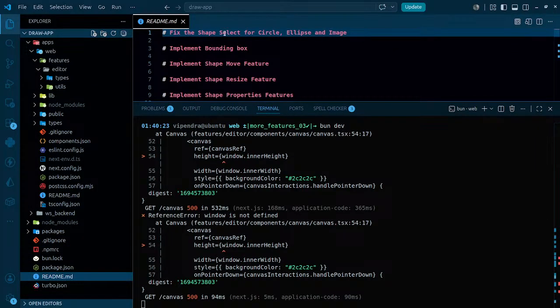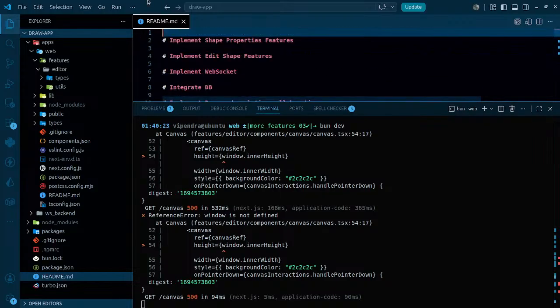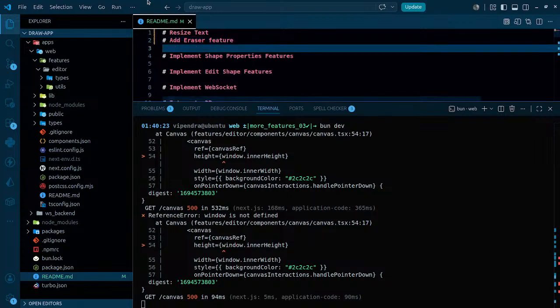As for the to-dos, these many things we have already done. Resize the text. Then after resizing text, what do we have to do? Add the eraser feature, and then lastly implement undo and redo.